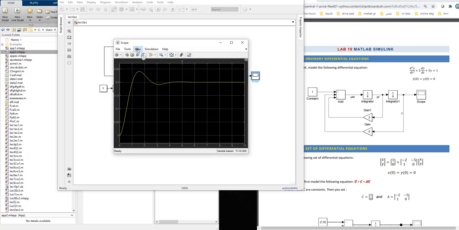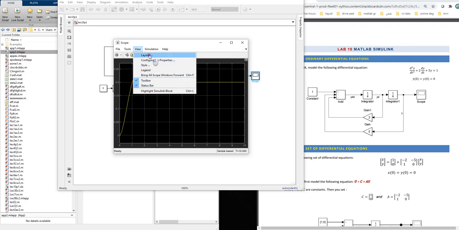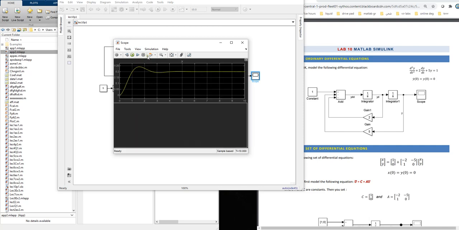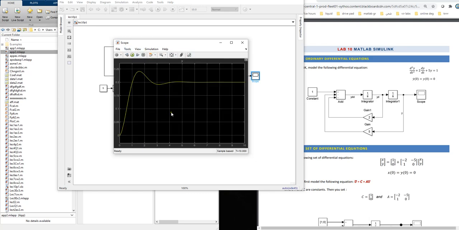How we can show the legend if you have more than one plot. Here we have legend. You can change the layout like this if you have 2 or 4 graphs, 2 graphs like this, 2 graphs like this, as you see here. But we have just 1 graph, so I will go back to layout, keep it 1 by 1.